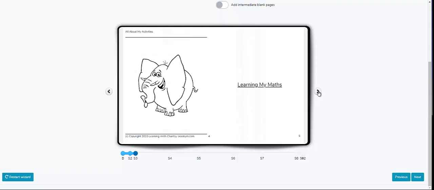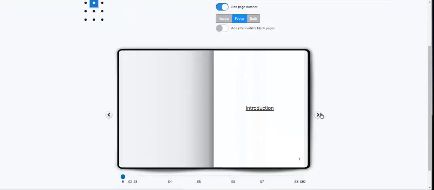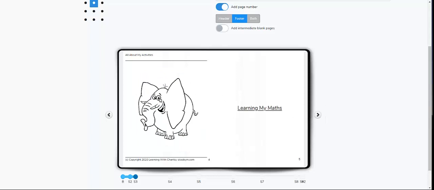We can go through and have a look at how the book is set up. But just before we do that, the other thing that's very handy is being able to resize the image and to reposition it. Now, I know there's a few things going on with the image position. This is, after all, an alpha, so it has been reported, but at the moment we're going to check the top middle button, and what that does is it shifts the photograph closer to the top and centers it as well. Now you see all these photos actually fit the page quite well.